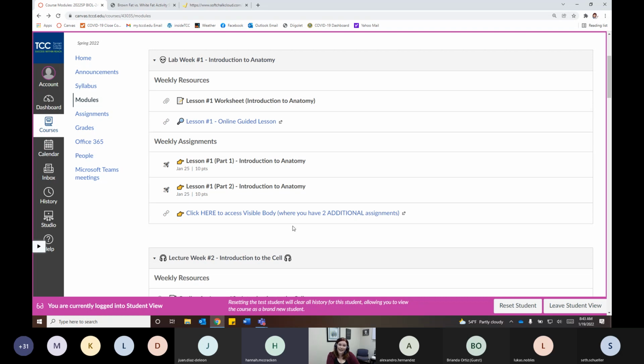There's one other resource we're using this semester, and it's just for lab. It's something called Visible Body. Visible Body is an online 3D software, kind of dissection based. This week, we have a couple of assignments in Visible Body related to body organs, finding those organs, and another related to the bones of the body. You have 2 weeks of free access to Visible Body. At the end of those 2 weeks, you will have to pay for access for the rest of the semester.